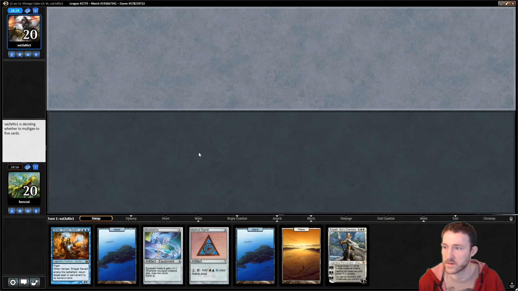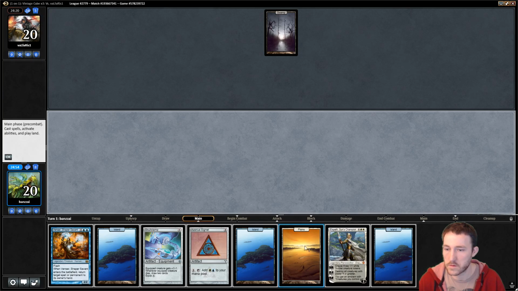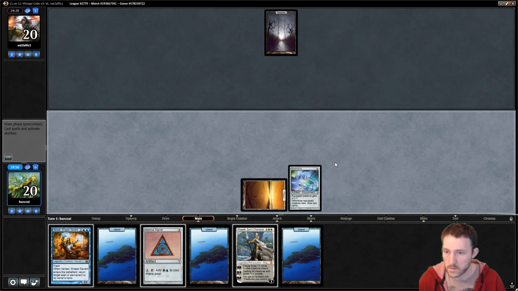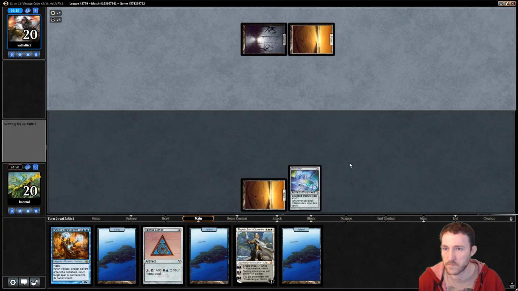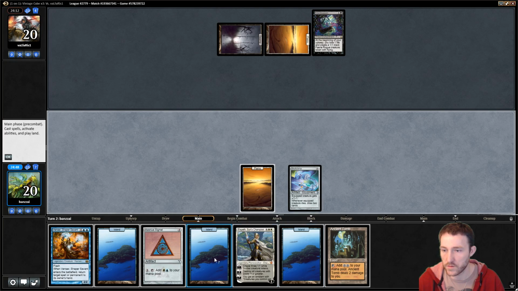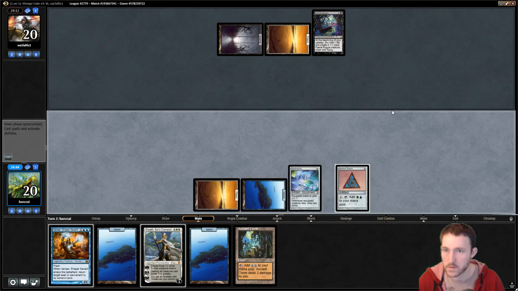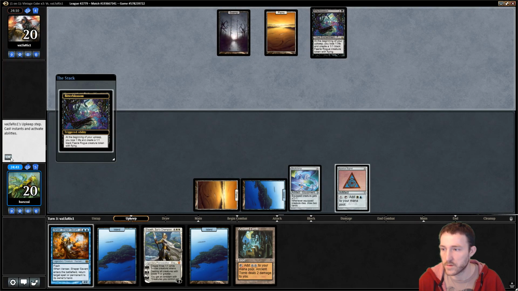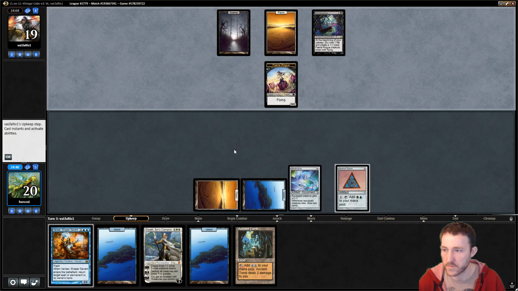Our opponent is on 6. Okay, they bottomed as well. Sweet. Oof. Okay. Ancient Tomb. Now we're talking. Planeswalkers are not the best against Beetle Blossom, though. Yeah, that's kind of annoying.